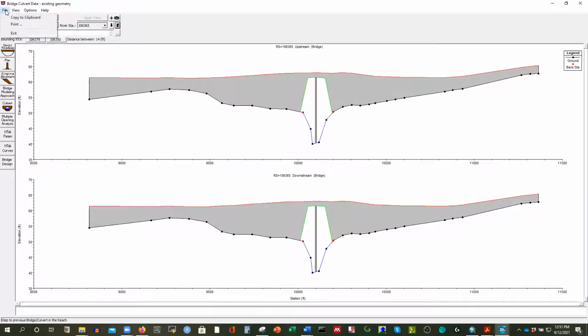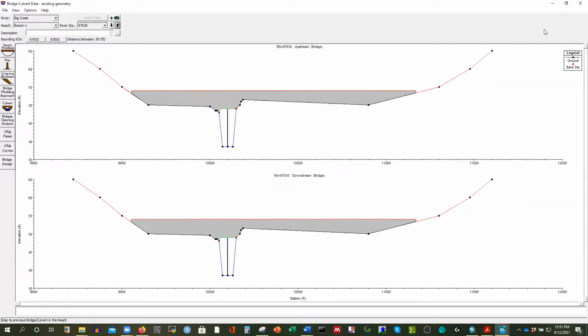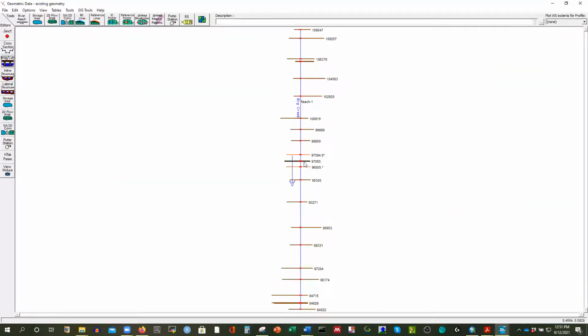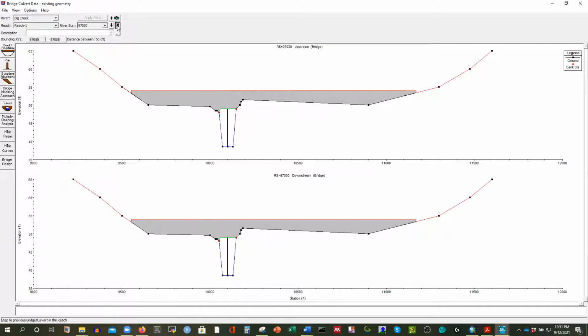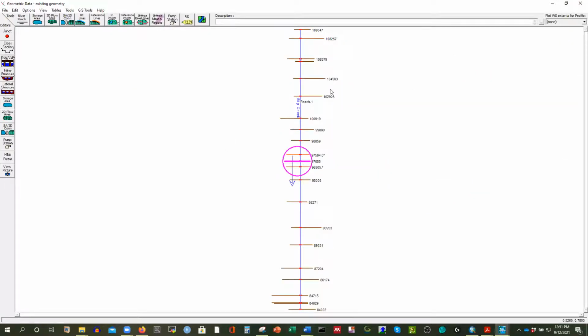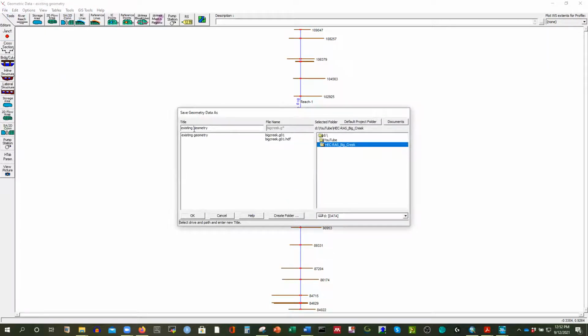So go to file or view or option. You can find every option you have here. You can add a new bridge. You can copy the information of this bridge, and you can even delete the bridge. If you delete it, okay, it will be deleted from the geometry. Okay, so there is no bridge right now at the upstream section. You can see if you open it, you'll see only one bridge we have. There is nothing. Okay, so we have new geometry. So we're gonna save the geometry as, okay, so this one will be downstream. Okay, downstream bridge means single bridge, downstream bridge.